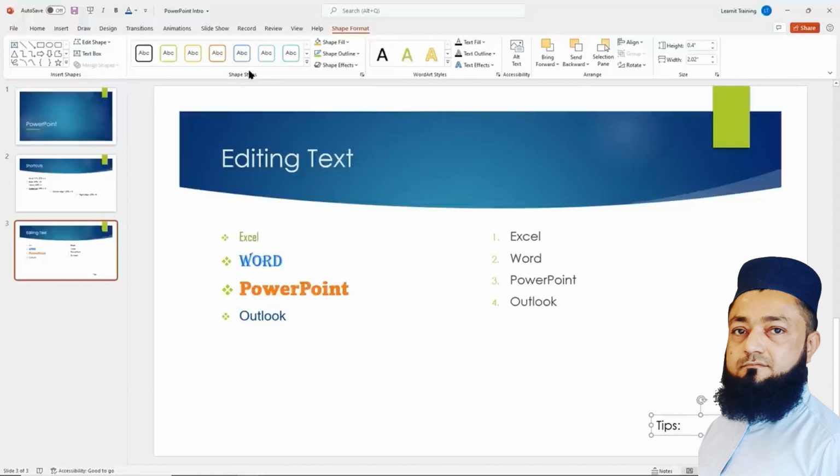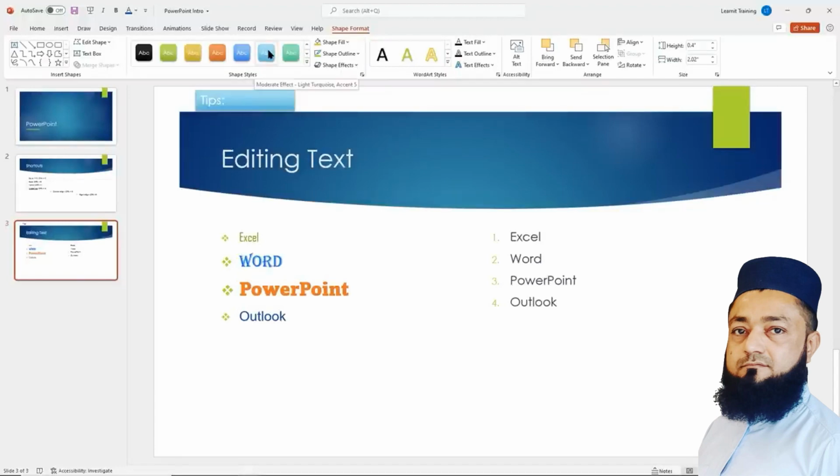We can actually apply a shape style. So if I hover over these shape styles, take a look at how my text box is changing. Maybe I'll move it up here so it's a little easier for us to see how it changes. And as you scroll down, you get more options. Go from outline to fill colors. Some of these have fill colors with an outline. So it really depends on what you want to do. Go all the way to the bottom, you have different variations here.